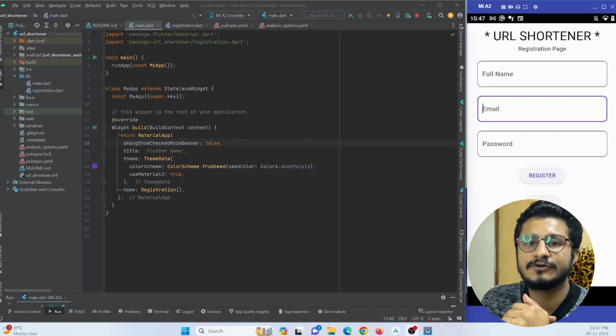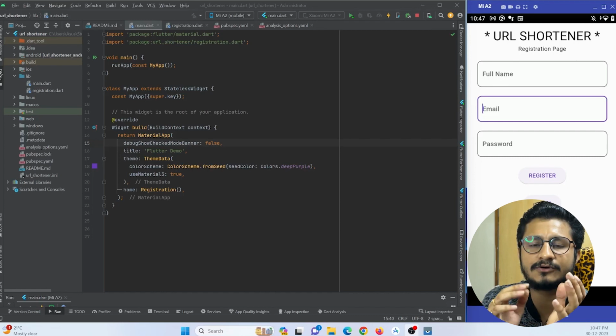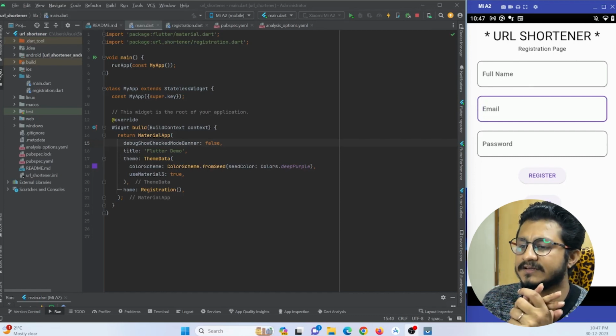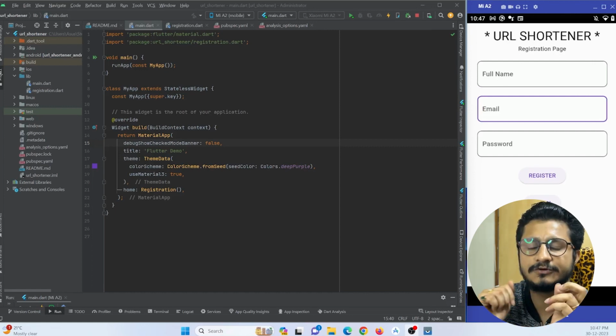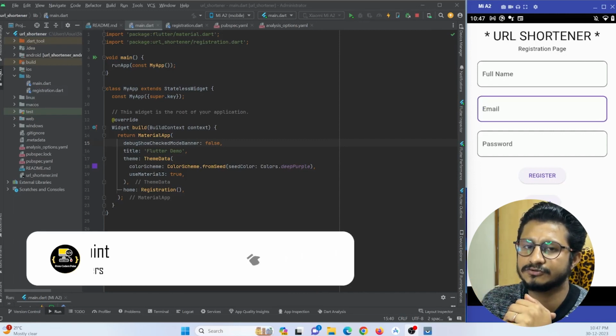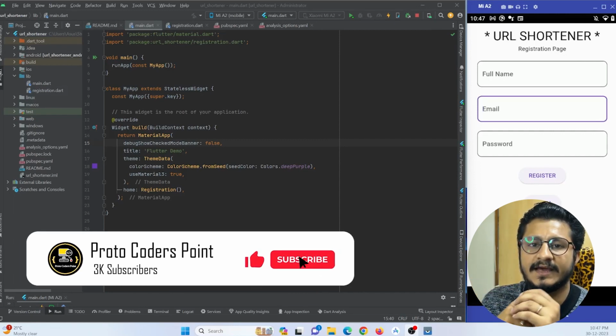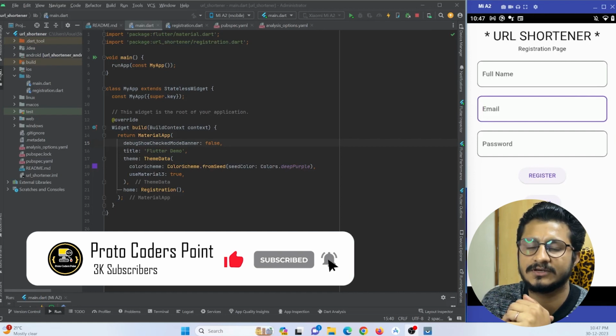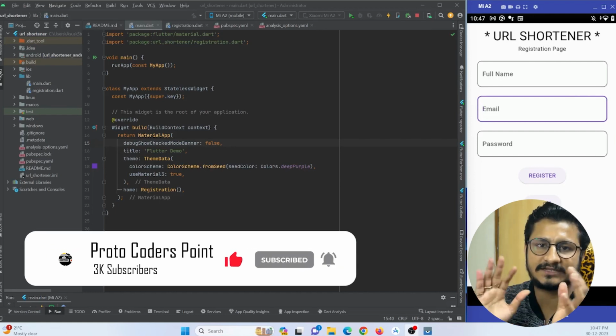So this is the ninth part of our tutorial on building a URL shortening application with Node.js at the backend, and in the front end we are going to make use of a Flutter application, as you can see on my screen over here. So here I have already completed the UI, like the registration form, as you can see on the screen. So in this tutorial we are going to make use of the registration form so that the user can hit the backend Node.js code, that is the API, and register himself into the backend database. Okay, so let's get started.